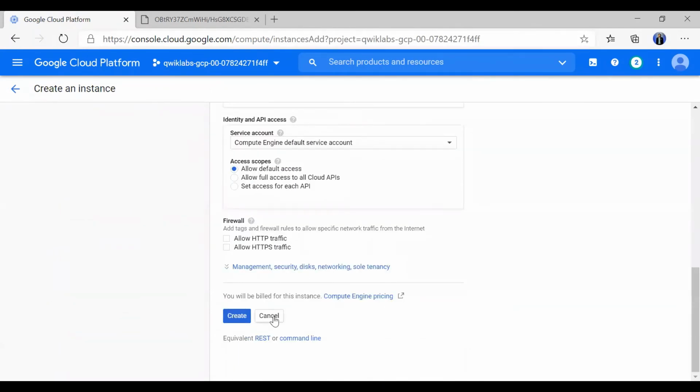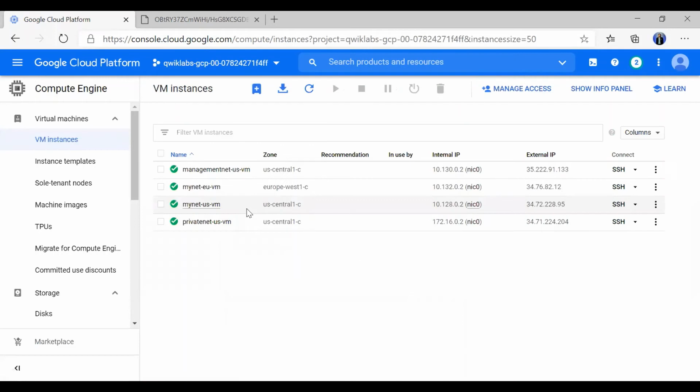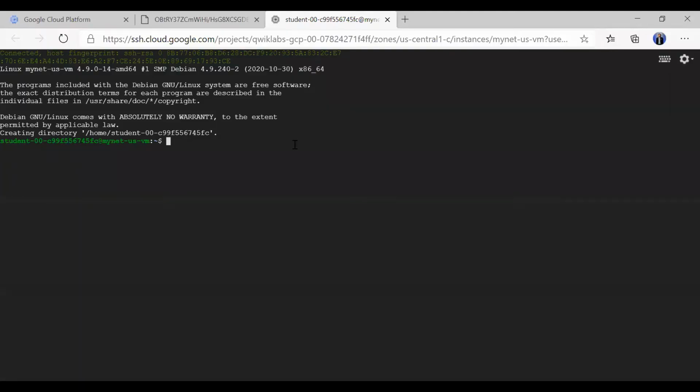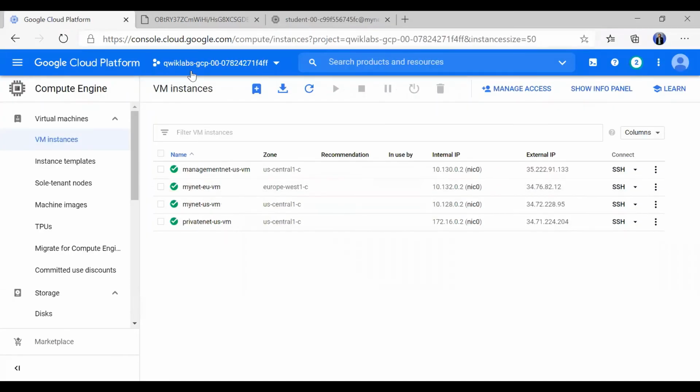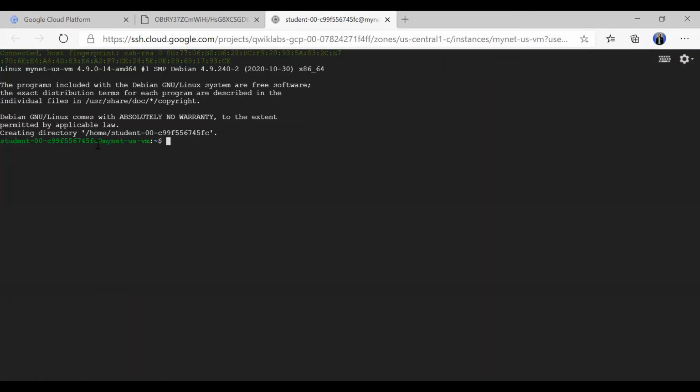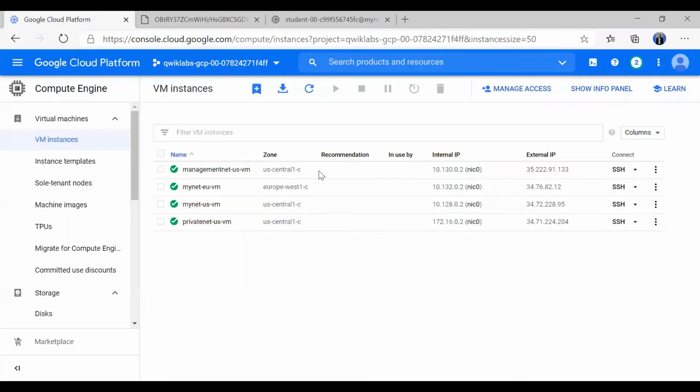Before I create the virtual machine, let me show you the connectivity between each other. So now what I'm trying to do is I've taken the SSH console of the US virtual machine, this MyNet US virtual machine SSH.